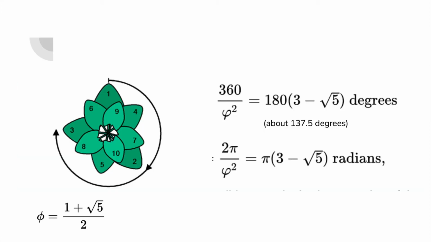This can be explained by the fact that the angle at which plants put out leaves and seeds is the golden angle. The golden angle is measured to be about 360 degrees divided by the golden ratio squared, to get a value of about 137.5 degrees. It turns out that the ratio between consecutive numbers in the Fibonacci sequence approaches the golden ratio, causing the number of spirals to be Fibonacci numbers. This angle is useful for leaves because if plants put out leaves at this angle, it takes a very long time for the plant to eventually cover one leaf with another, since they don't overlap.